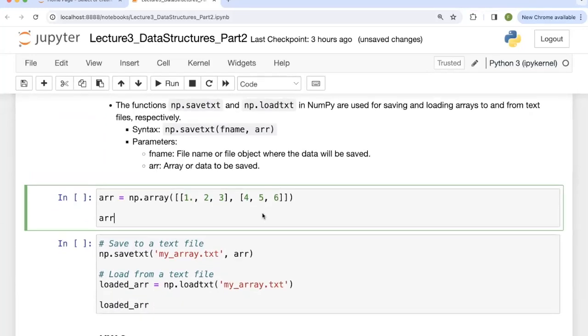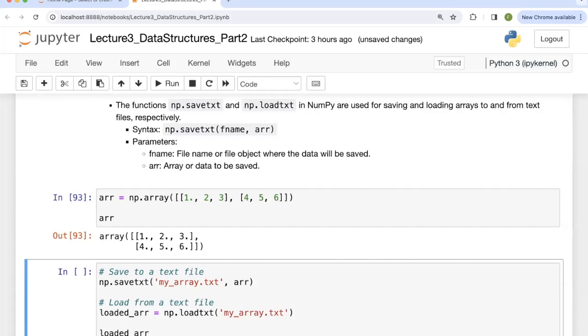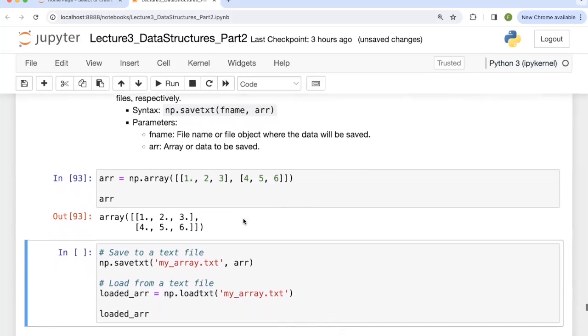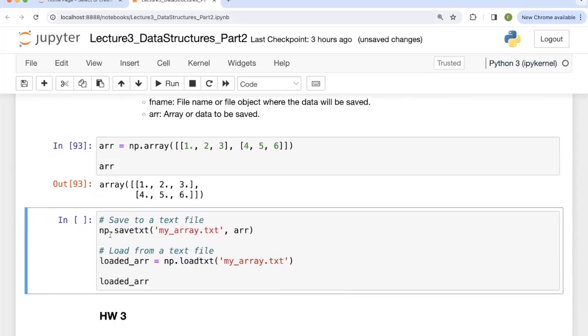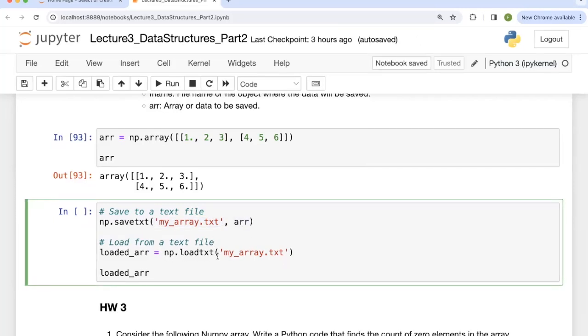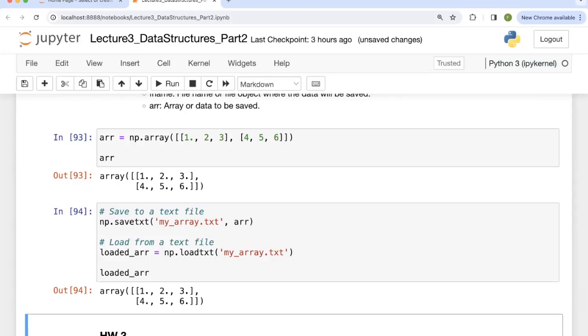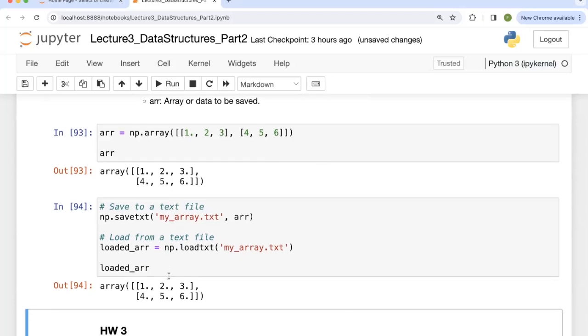So let's say here we do something very simple. We create a 2D array using a Python list. And in this case, you can say that, well, I want to use np.savetxt, and that's the name of the text file that we have, and you provide the array. And now use np.loadtxt and just give the name of the file. And if you look at this loaded array, we can see that we were able to correctly and successfully load this array after saving it, right? So this is very helpful to make sure that the analysis you have done, you are able to store the result and be able to load the result later on, so you don't have to spend all the time again to redo your experiments.